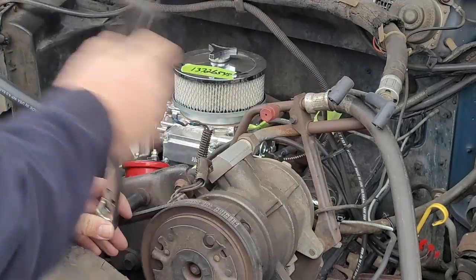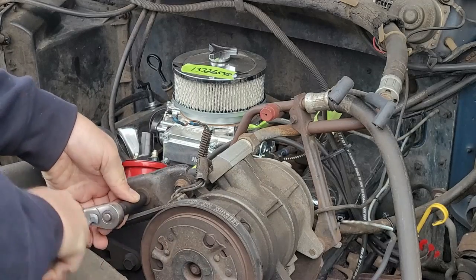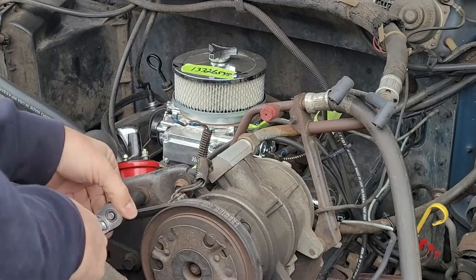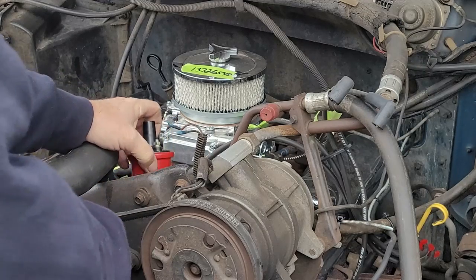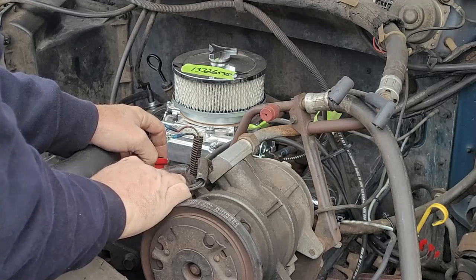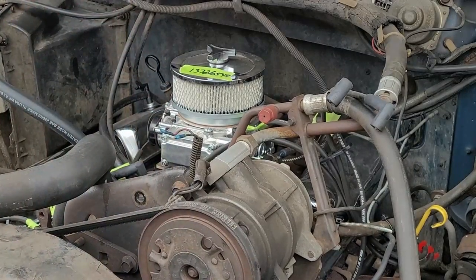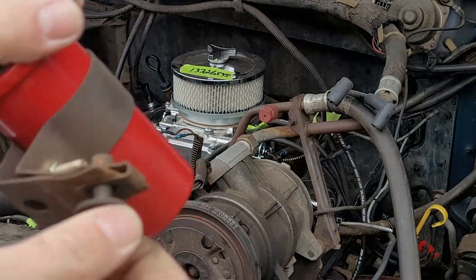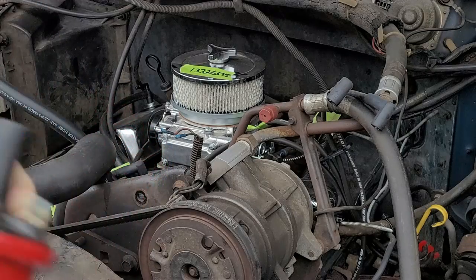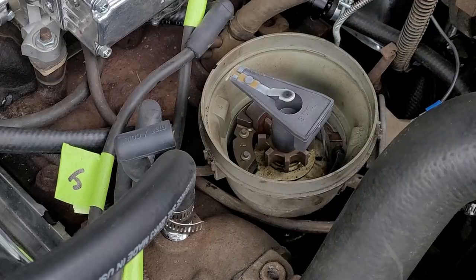Then take off the coil mount. Don't undo the coil, take the whole mount. Take everything with it, because the whole thing is going to be right in the way. By doing this, it gives you more access. Just screw your bolt back into it, so if you ever have to use it again, you have it. All right, this is a good coil, so I'm not going to get rid of it. Some people just take them and huck them on the ground, you know?